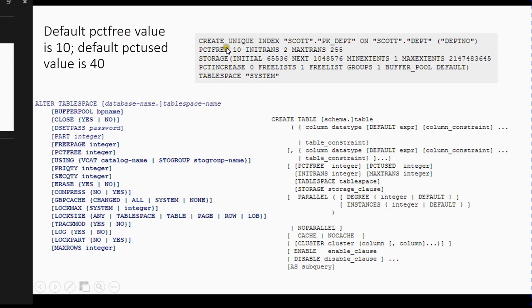If you look at the syntax for creating an index, let me show this. You create any type of index, and then you just specify percent free, and that's going to be the level mark for your index.